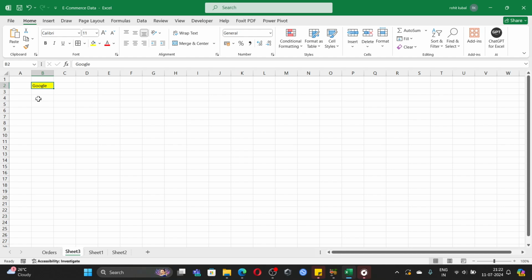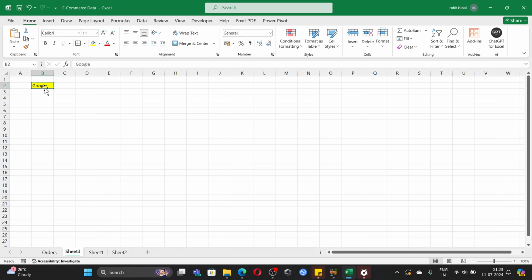Now associating any link to any cell, it is not going to get associated only with a website, it can associate with other sheets as well. In short, you can link that particular cell with something. Okay, so if I just want to link this particular cell with any website, I just need to use Control K. Now Control K is a shortcut to link this particular cell with some website or with some other sheet or with some folder path as well.